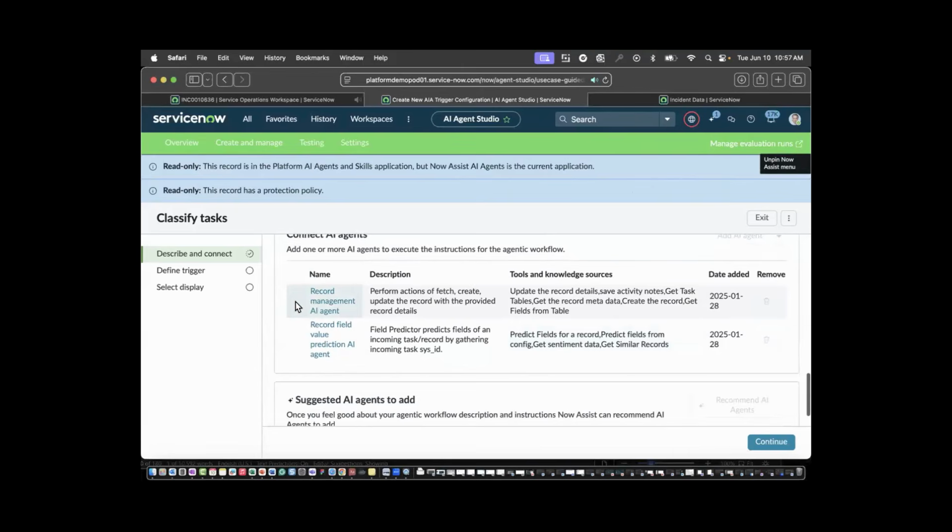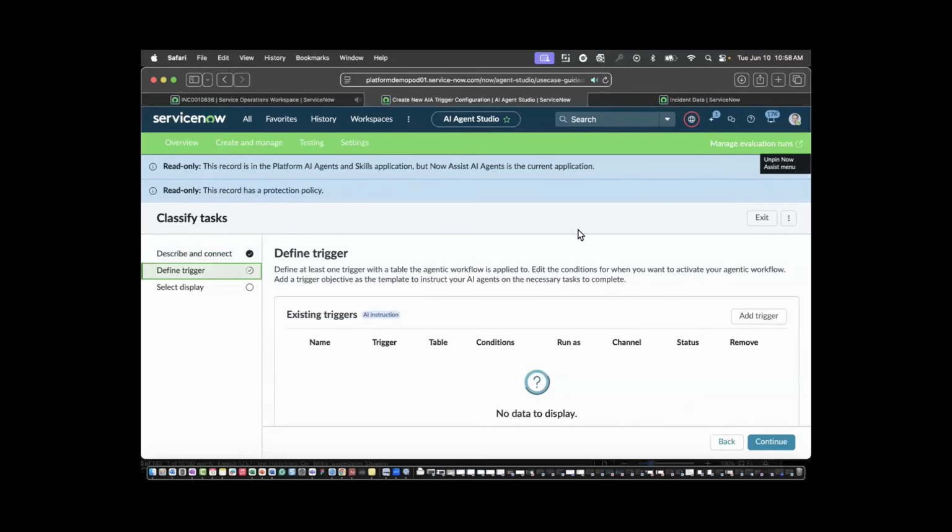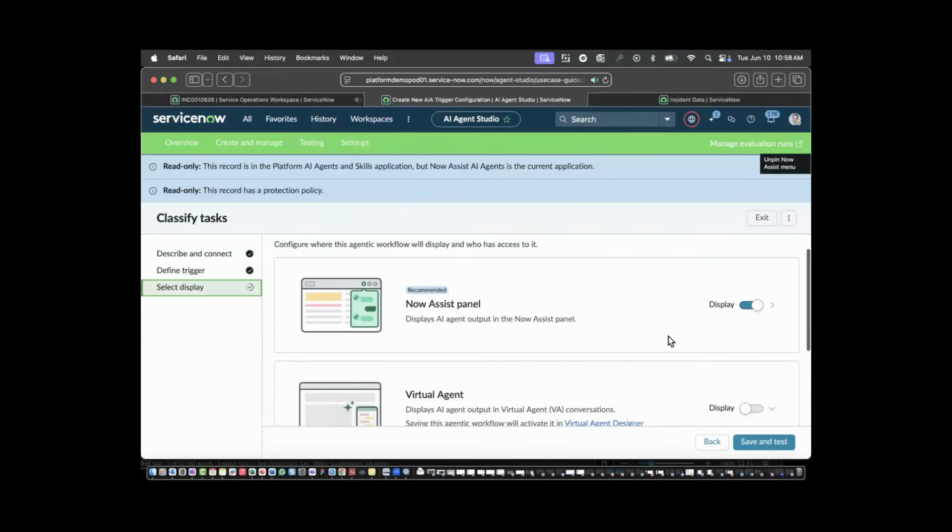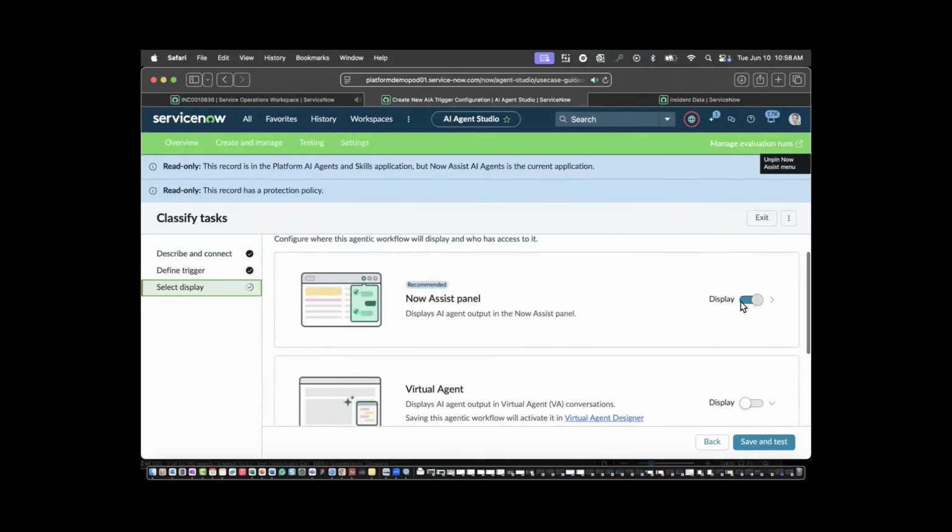And also you see the list of AI agents for this workflow. If you want to define any triggers from where you want this workflow to trigger, you can define the triggers here. And here is the one, the select display. I have activated this, so that's why I'm able to see everything in my Now Assist panel. So make sure that you activate this to have it work in your Now Assist panel.